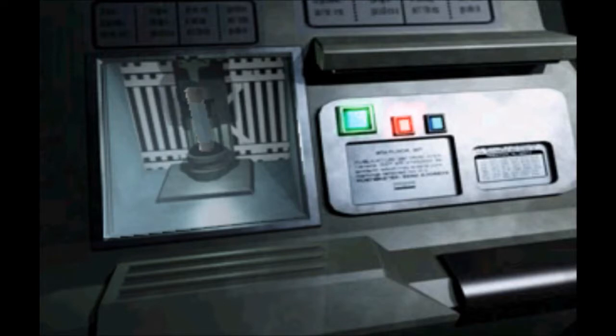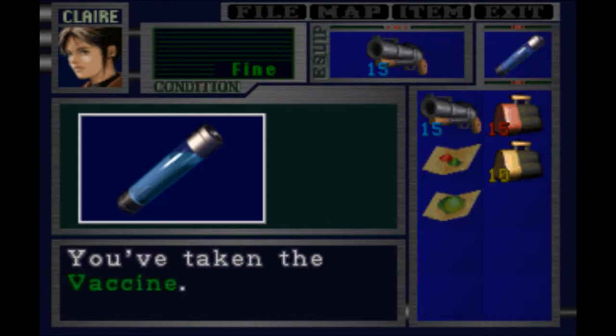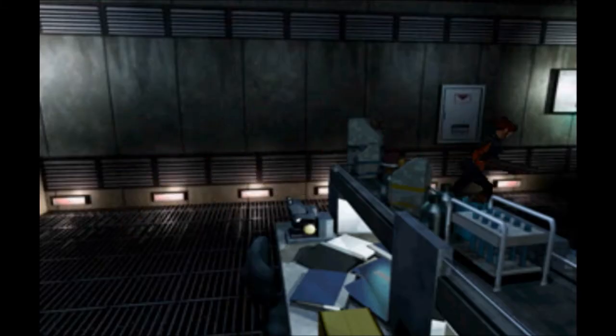Just kinda hums a little bit and turns it black. Or green, I think it is. Is it blue? Okay, we got the vaccine. That replaces our lockpick, so we cannot get rid of it. You have to make sure you actually had inventory space for it.